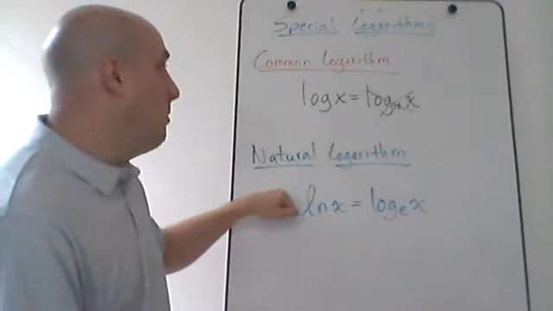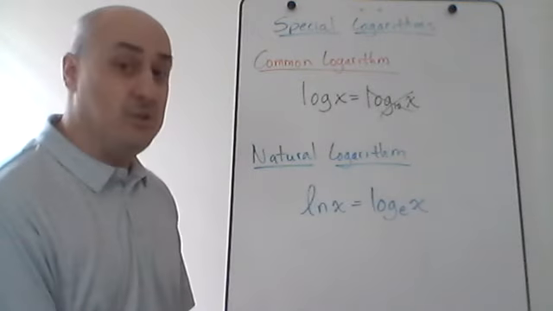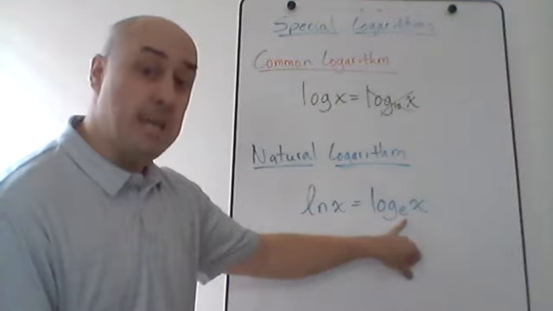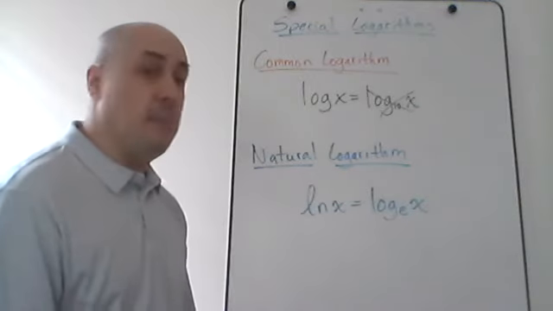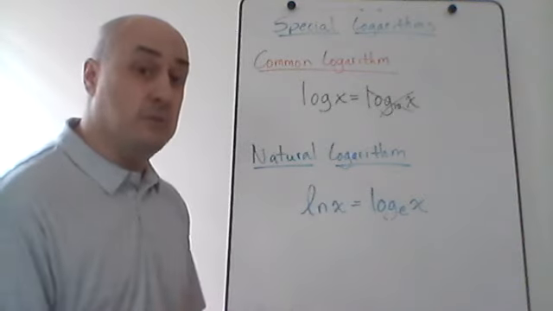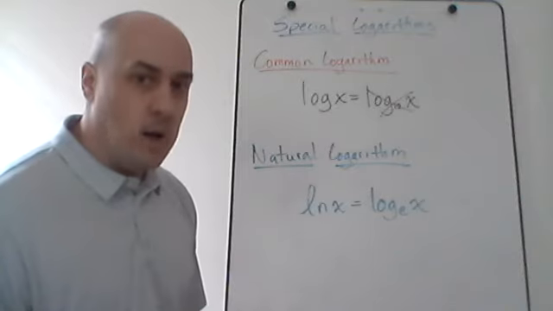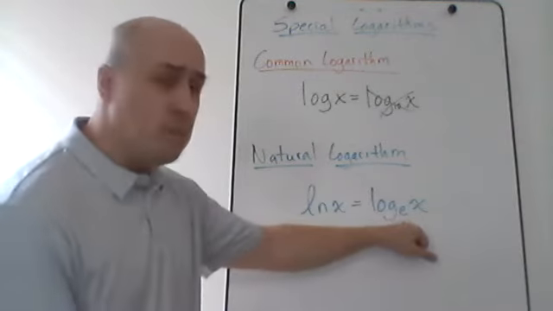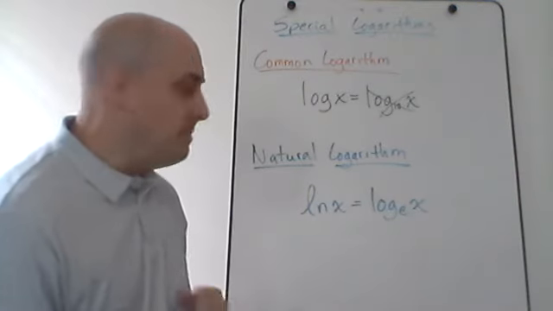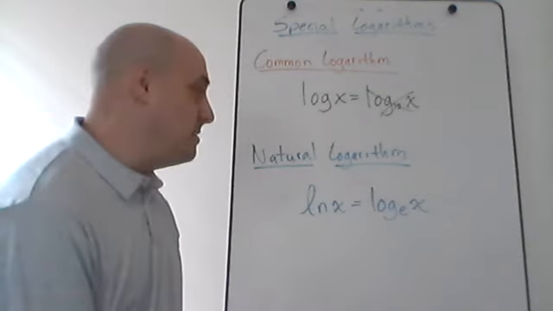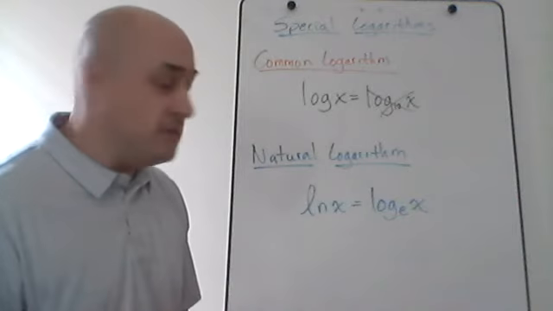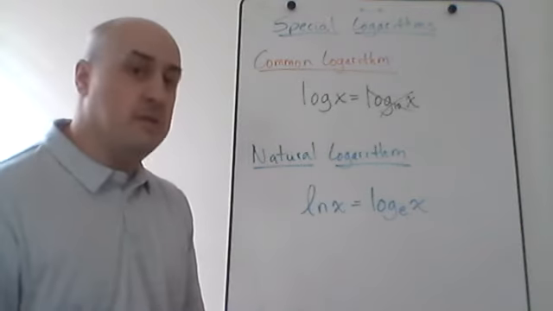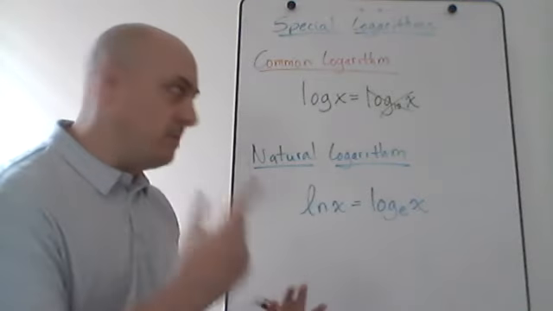The other important logarithm that we have is what we call the natural logarithm. The natural logarithm is the logarithm with base e. Now, if you didn't see the video that I did about the number e and the exponential function with base e, why not? First of all, you should watch that video because it's awesome. But more importantly, the exponential function with base e is used to model a lot of real-life situations like population growth and compound interest and radioactive decay and other things as well.